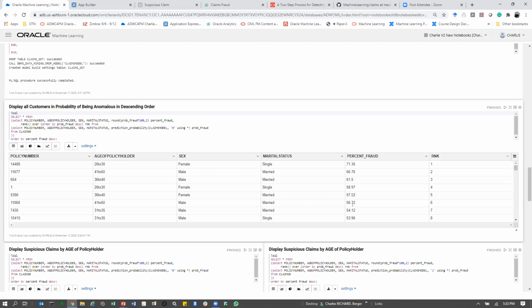So I've flagged these guys, and I'm going to hand these over to Dohun. I'm not actually going to hand them over to him. I'm going to leave them in the database. So he just comes in and points to the same output table, which I think we're calling suspicious claims, as we go down here a little bit further.